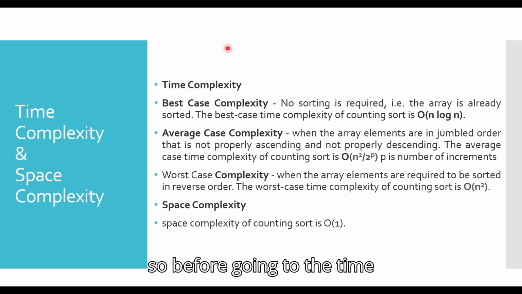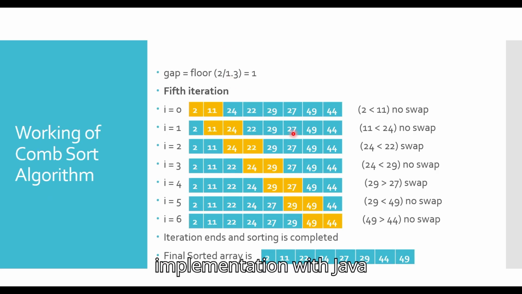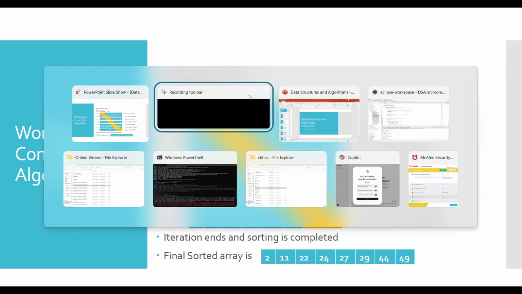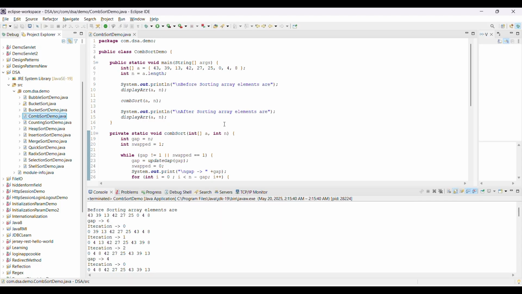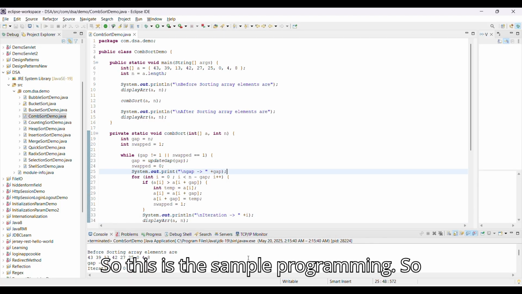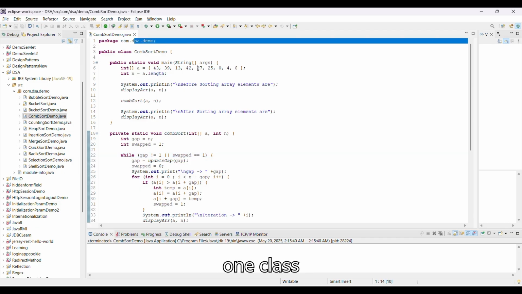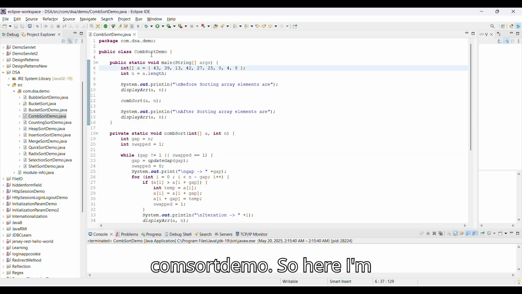Before going to the time complexity, we'll see the sample implementation in Java. So this is the sample program. First I'm creating a class CombSort demo.